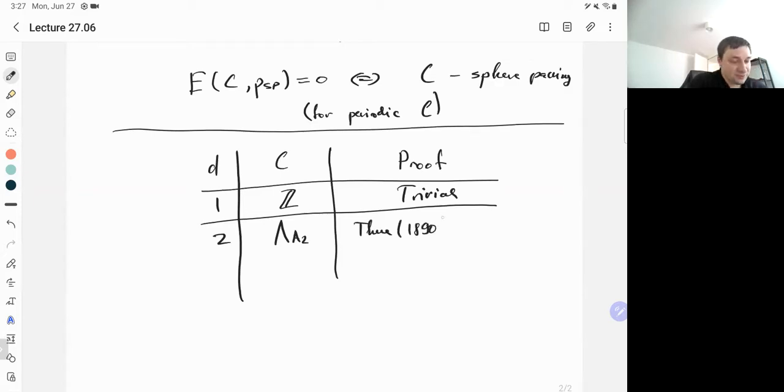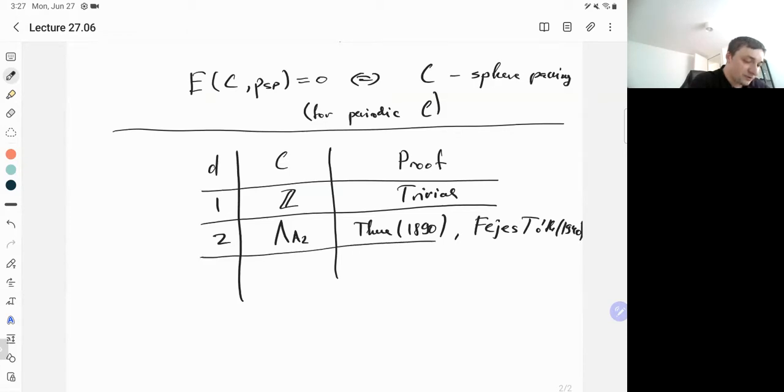It's from 1890. And then there are some actual proofs. The proof that he gave was not rigorous enough, but there are proofs that basically use his ideas that were given by people in the beginning of the 20th century. But there's also the proof which everyone agrees is correct, due to Fejes Tóth, who actually proved a slightly stronger statement. So this is around 1940.